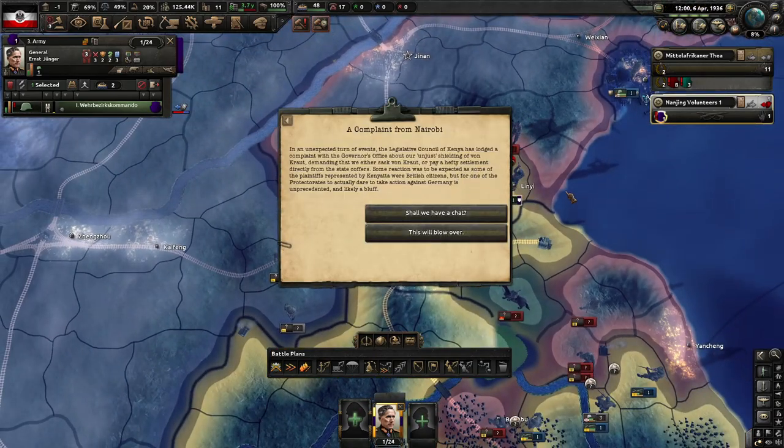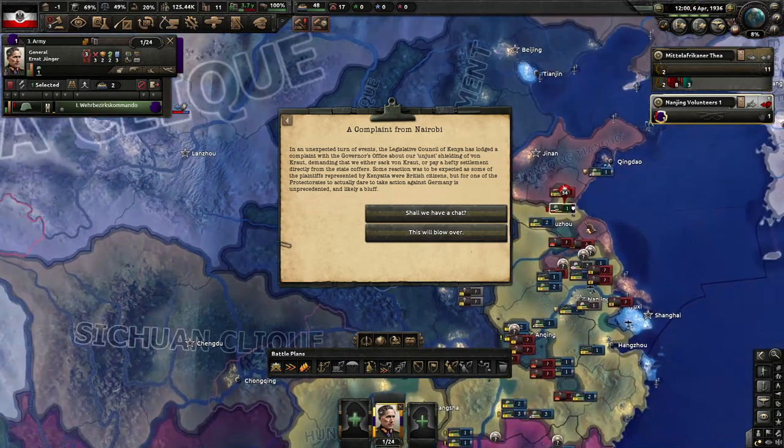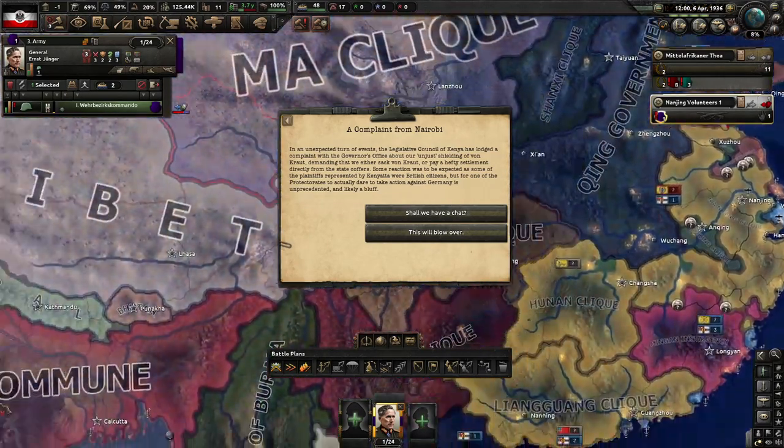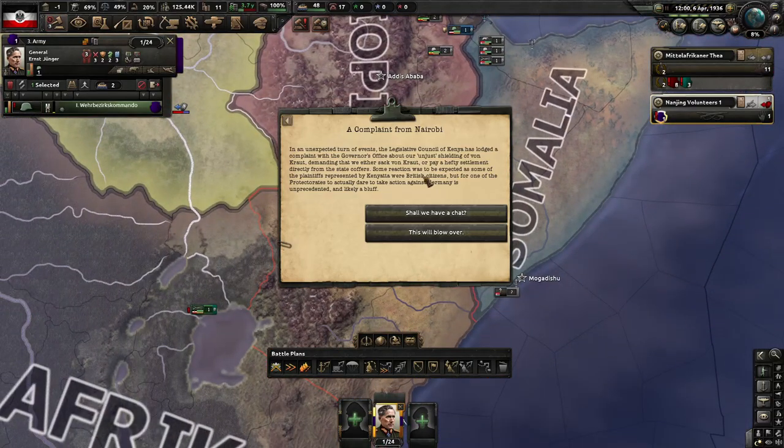A complaint from Nairobi. In an unexpected turn of events, the Legislative Council of Kenya has lodged a complaint with the governor's office about our unjust shielding of von Kraut. They demand that we either sack von Kraut or pay a hefty settlement directly from the state coffers. Some reaction was to be expected as some of the plaintiffs represented by Kenyatta were British citizens, but for the protectionists to actually dare to take action against Germany is unprecedented and likely a buff.